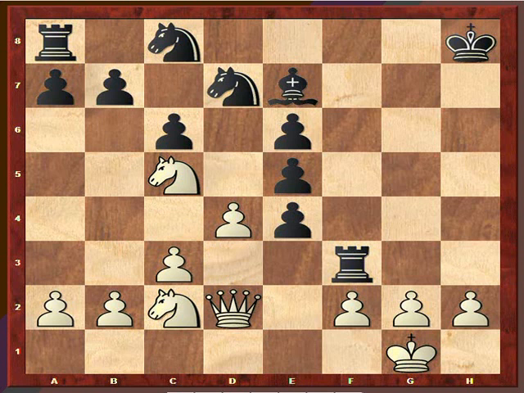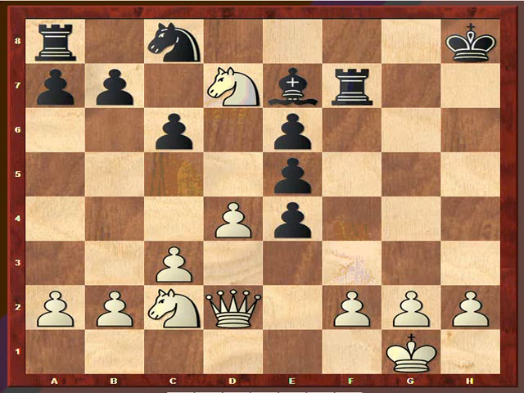Okay, the thing is that if black takes on c5, white takes on f3, and then the piece that he took on c5 is under attack. So he has to waste another tempo, and white plays queen a6 and takes e6, takes everything. So rook f7, knight takes on d7. Black only has one rook for the queen. His position is completely lost. Still he continues for a few more moves.